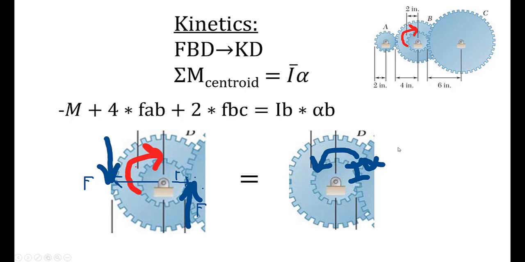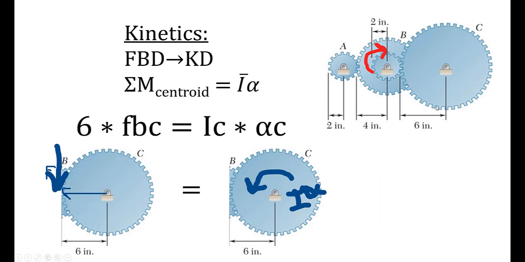So there's the middle gear, and then last but not least, let's look at gear C. C only has one external force. We have B pushing against C, right? So this red arrow is pushing down on C. It's trying to get C to move. And this is the force that will create that counterclockwise positive rotation for C. So we have the radius of C and then the force at the edge between gears B and C.